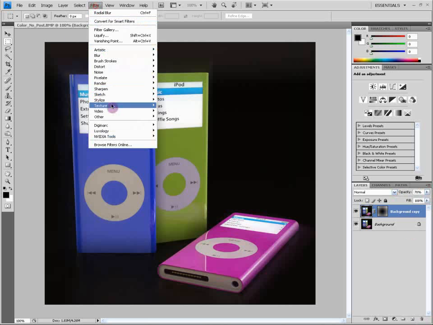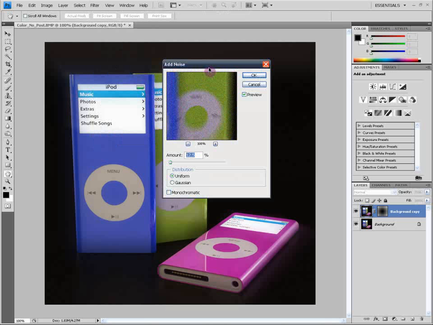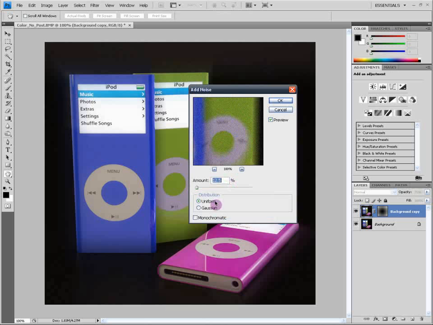And now we can add some noise, just to not make it look so CG-ish. Okay, add noise, and we want to add uniform noise. We want to make it monochromatic, and the amount should be quite small, maybe 3%. Well, let's just keep it at 2 because we have the noise from the reflection.